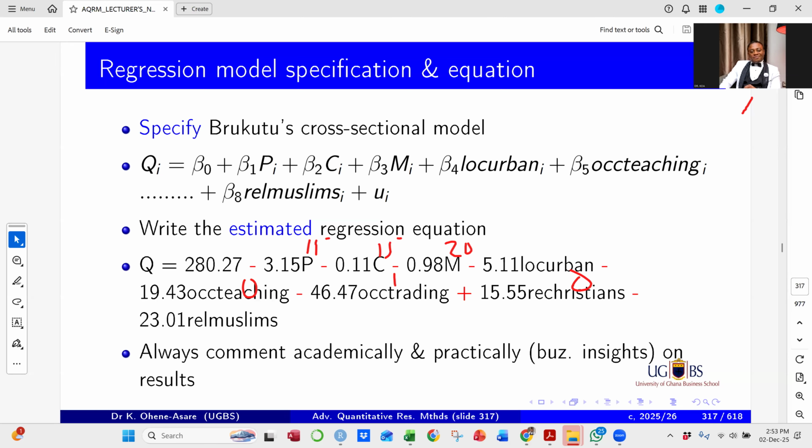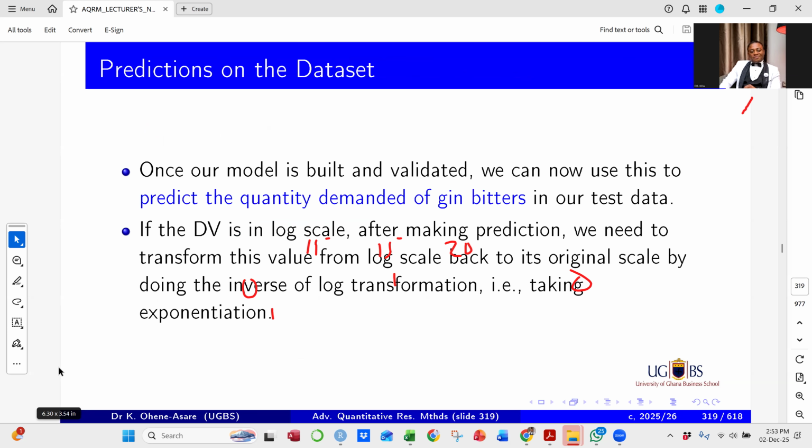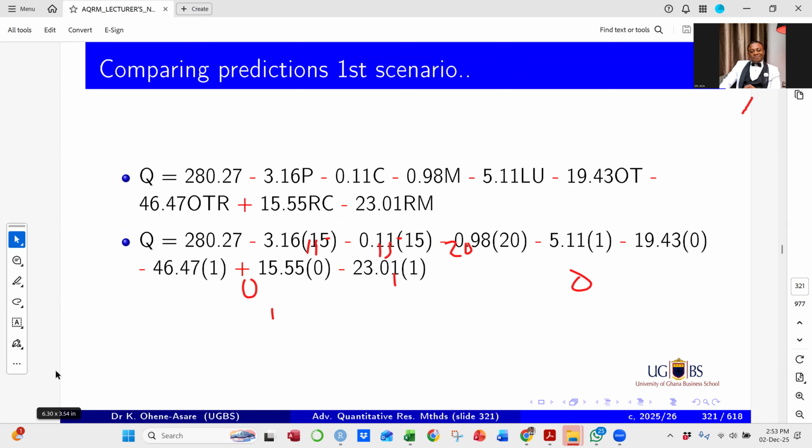And then religion Muslim is what? 1. That's it. At this stage, you can just simplify, multiply it through, and get a number. When you do that, you're going to get a very simple number, which is this. That's the first scenario.